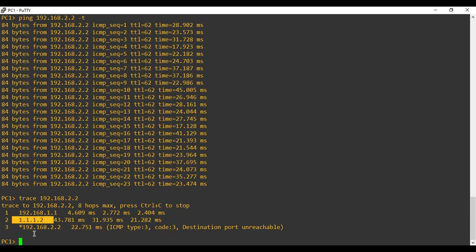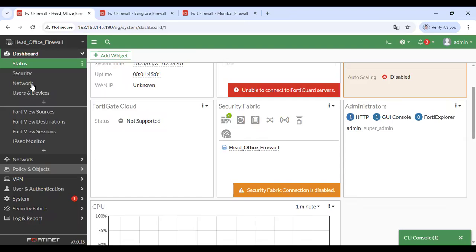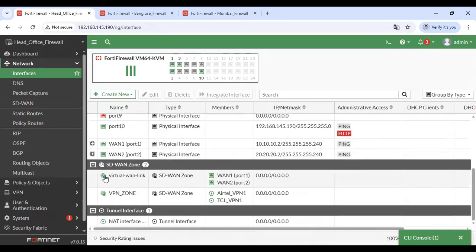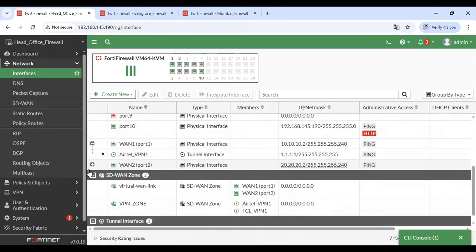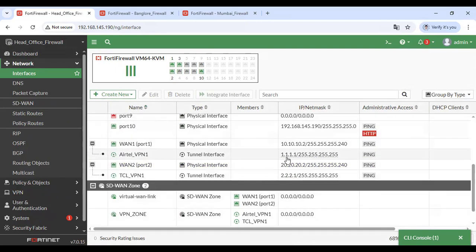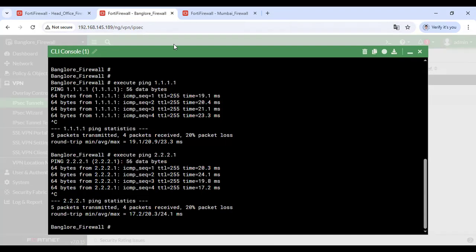How am I identifying whether it is taking Airtel or TCL? By the interface which I have configured, that is the terminal interface. Go here and expand it, and you can see that this IP address is configured at the Airtel interface, and this IP address is configured at the TCL interface.